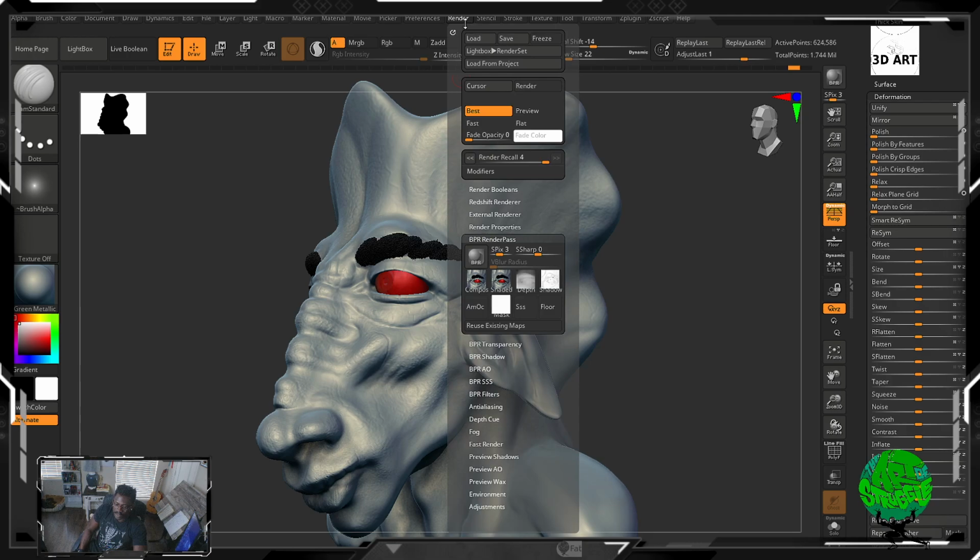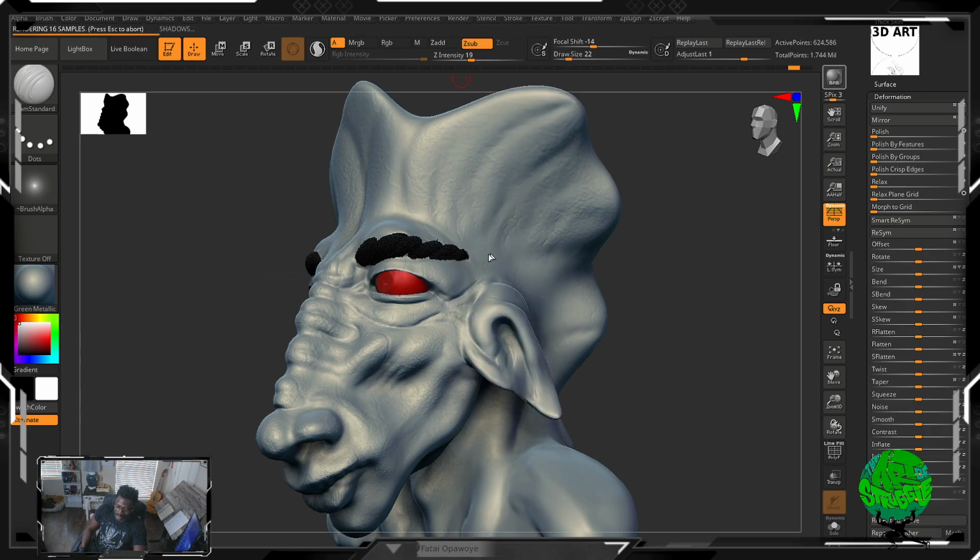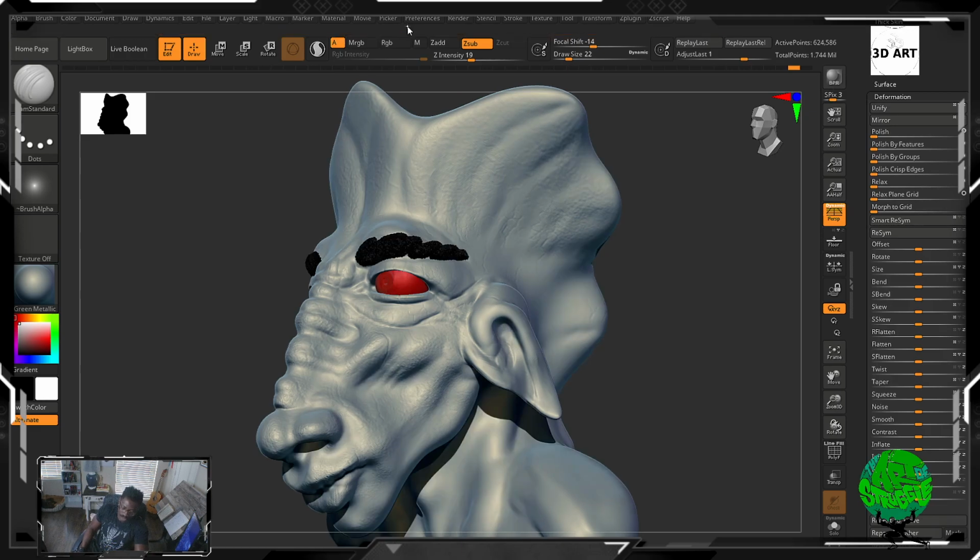So let's go to my render settings. And another really good way to do it is to click on this BPR render, and it's going to fire off a rendering at 16 samples. The base settings for whatever you guys are doing right now is just fine. You don't need to go any higher than that. If you're doing something miraculous and I need to see it and you need to present it, I'll show you how to go above and beyond. But the basic settings for you guys are just good.